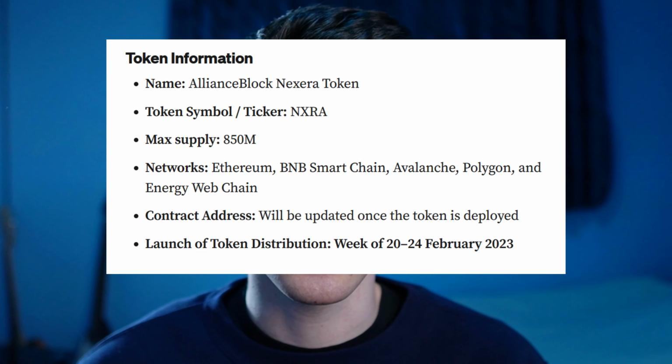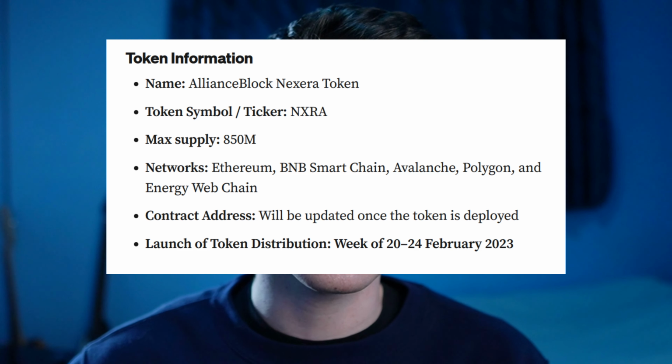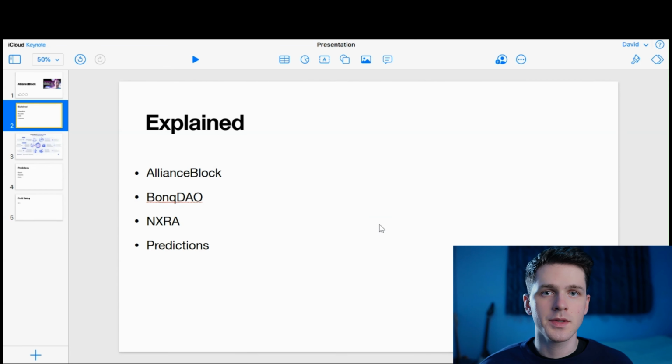And if we can draw any out, what are the actual positives of the hack itself? Well, firstly, it actually accelerated the roadmap. 150 million tokens were deleted, so it went from 1 billion to 850 million max supply, which, one, helped them create the DAO, allowed the first proposal, with many more coming. So it really was a switch from a company to a decentralized organization. With that transition explained, let's go into the utility of NXRA.